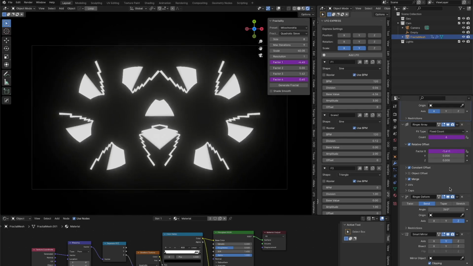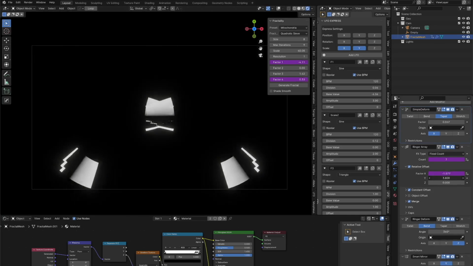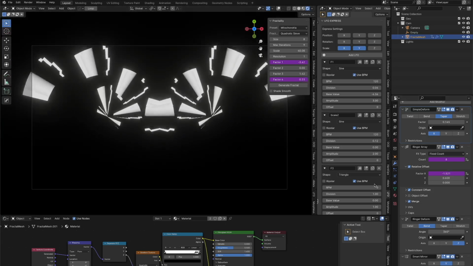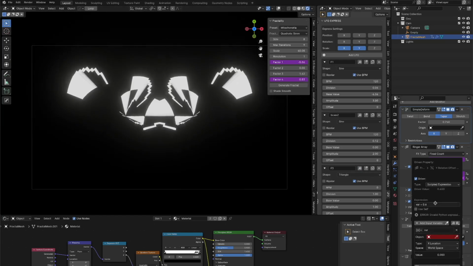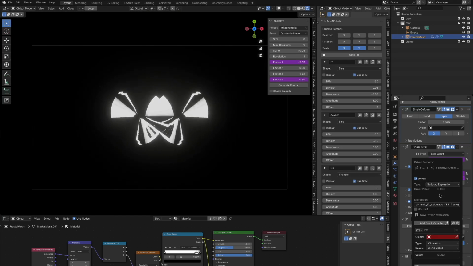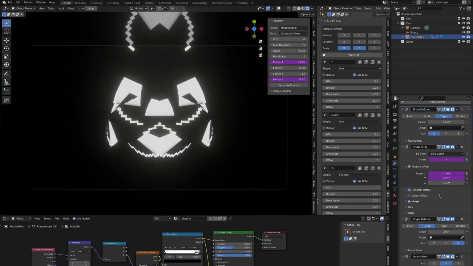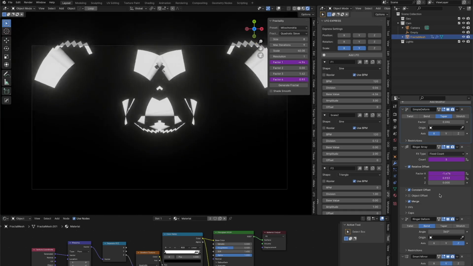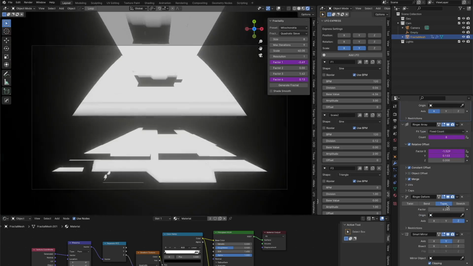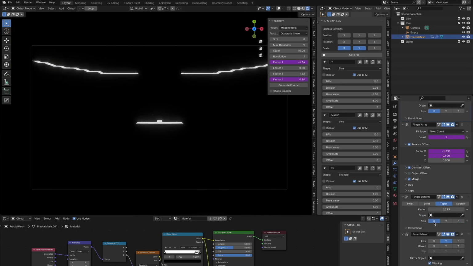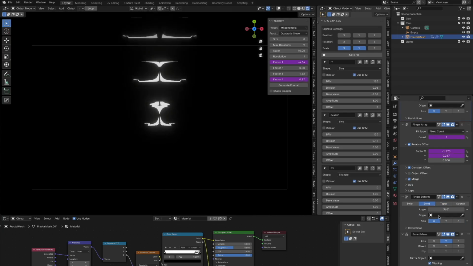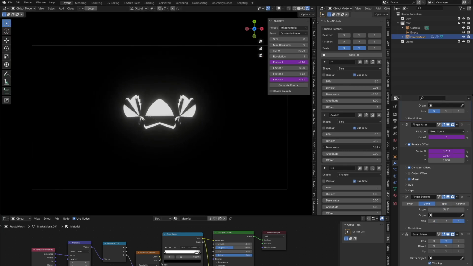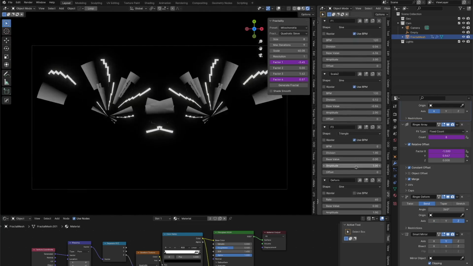It's weird. Can we mess with this factor at all? 0.1. Can we just take this and put it on here? See what happens. All right, it's different. Taper. Why? Yeah, it looks like we're gonna be sticking with bend of some kind. That's cool. It's doing some interesting things.